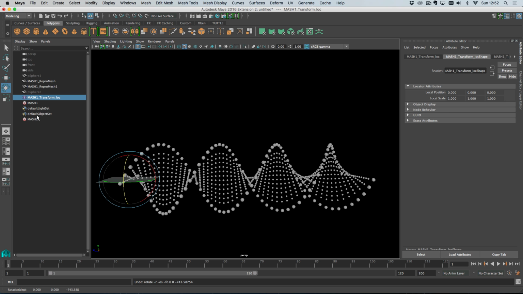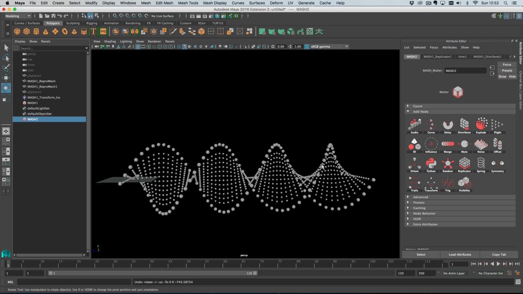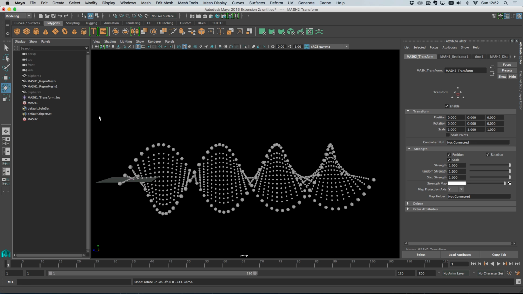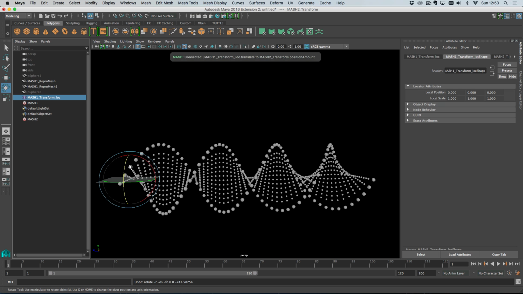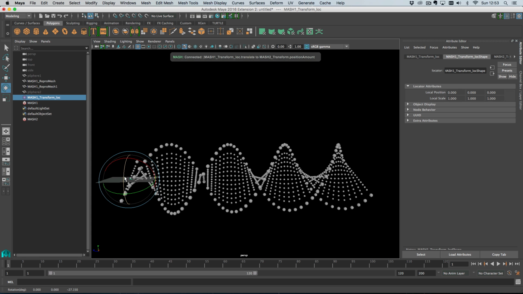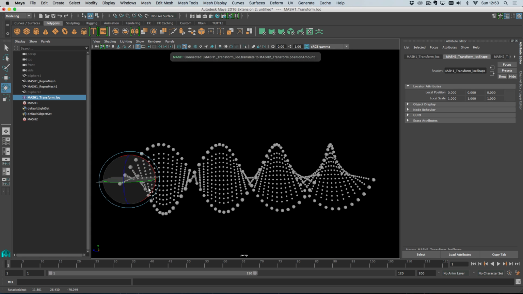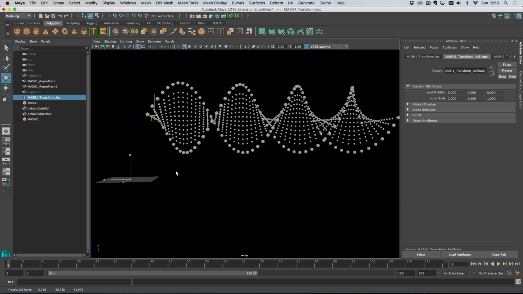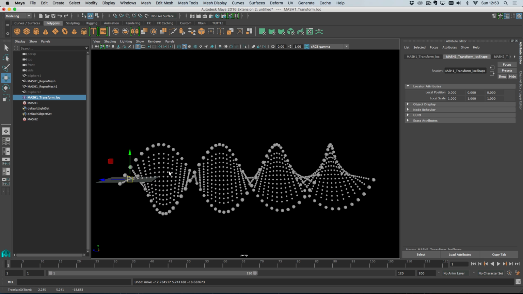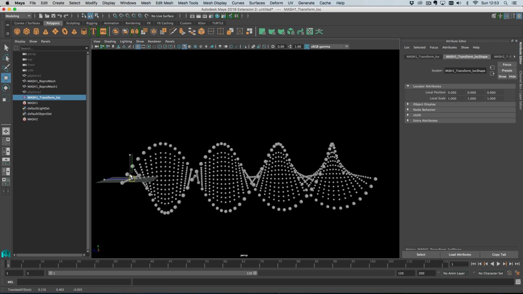I also want the other mesh network to move, and in order to move a mesh network you have to create a transform node, so let's create a transform node. But instead of creating a separate controller null, I'm going to middle mouse drag the first controller null onto this second one. So both are now being controlled by this controller null, so if I move anything, they're both moving at the same time. So that's how you can move a mesh network around your scene. So that's all done.